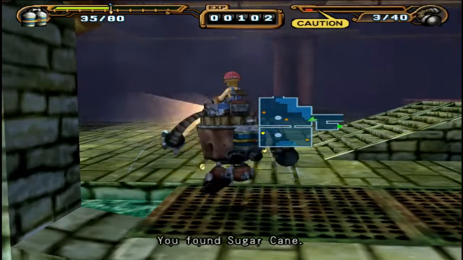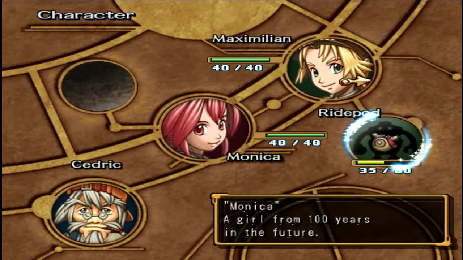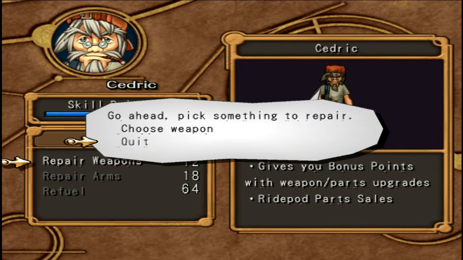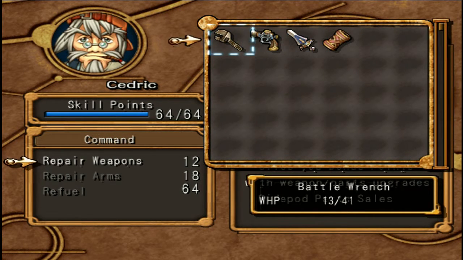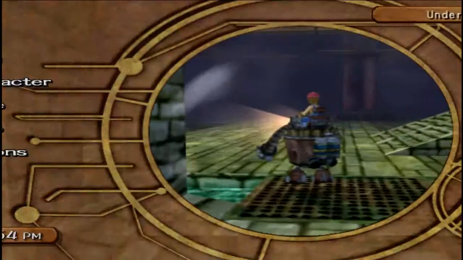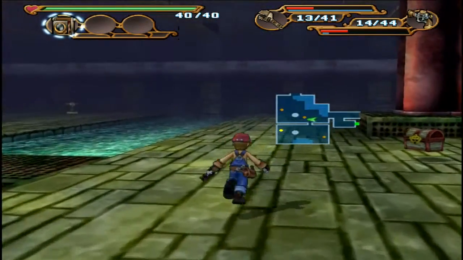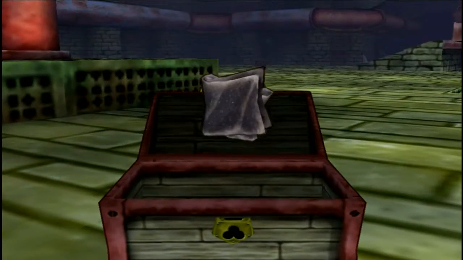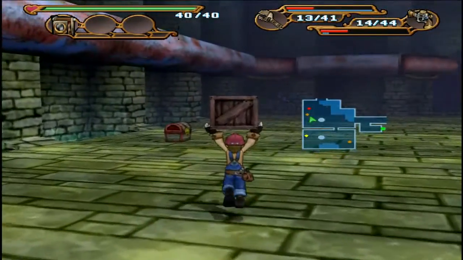You know what we should have done before we did this? We should have actually got Cedric to repair it normally. Repair weapons. That's quite useful. However, we want to repair arms. That's better. Now, we can't refuel him, so we're going to have to rely on Max's walking to do that. And in here, we get some more thick hides. Of course, the other advantage of doing things this way round is that we do get more items.